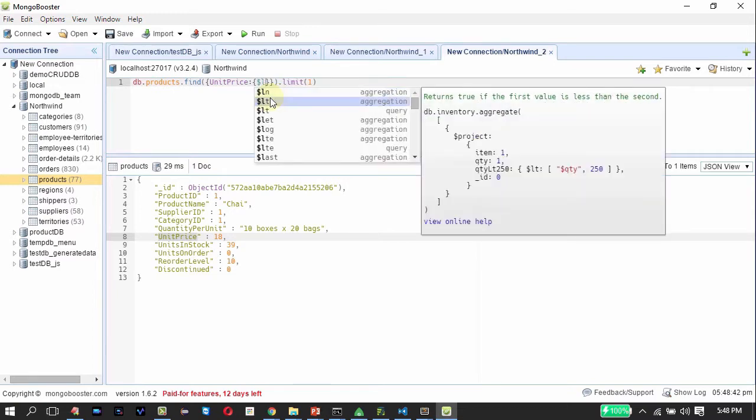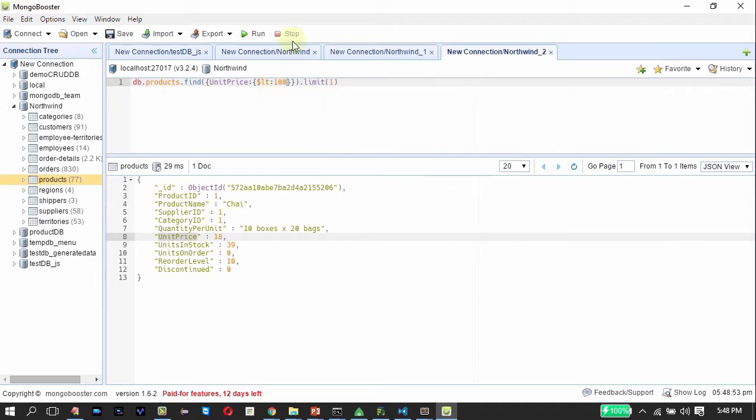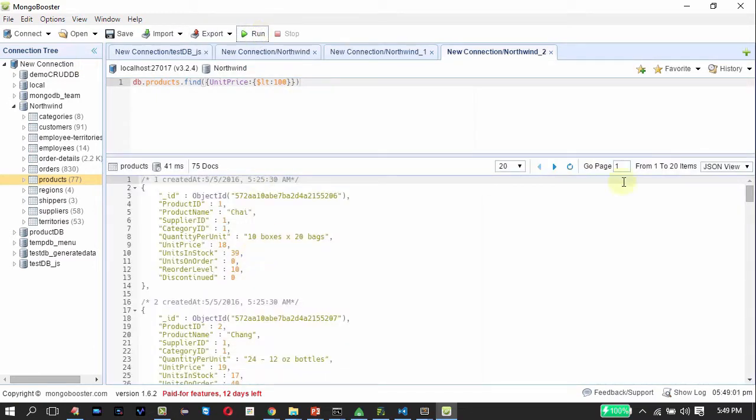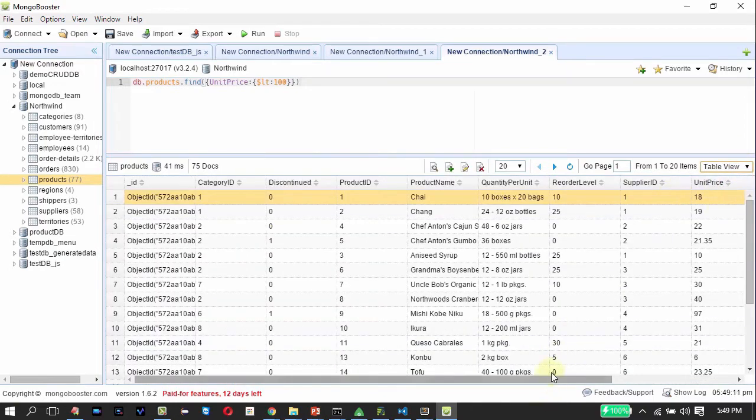You can see in the IntelliSense it's going to be 100 here, and I don't want limit here, so I'll be just taking it off. On executing, you must see the items listed with unit price lesser than 100. So let's see the table view to confirm the same.